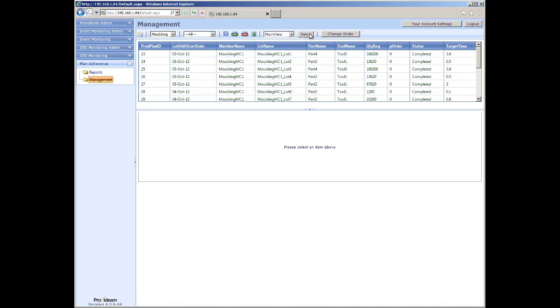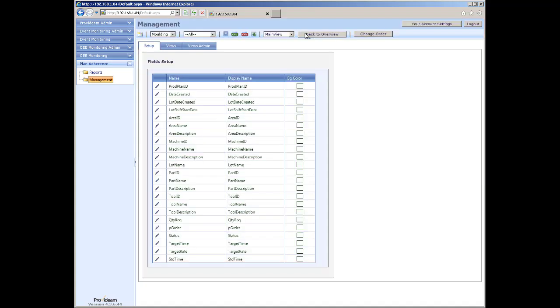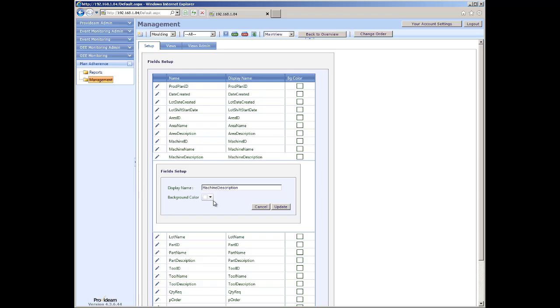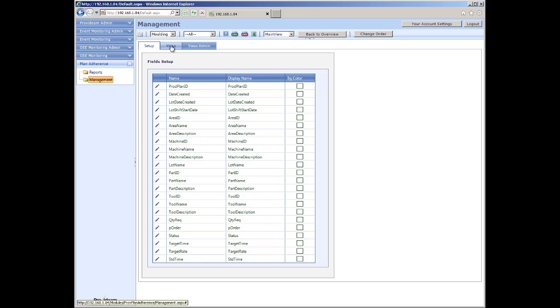So we can see different fields are used in both views. To create or to change a view, we click the Setup button, which allows us to edit the individual field name. So we can change the name of the field, or we can change the background color of the field.